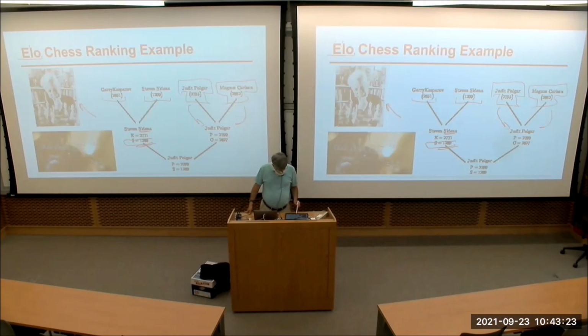Now at the end, suppose I play Judith Polgar, and Judith Polgar wins. Well, no points pretty much get transferred. It would be a miracle for me to beat her. Okay, and so I mean, 0.00000001 points probably got transferred from me to her if we played. Any questions about that? Any questions about this ELO method for ranking things? Okay, it's a nice little system.